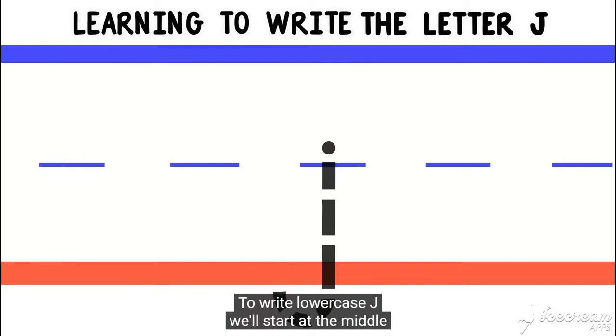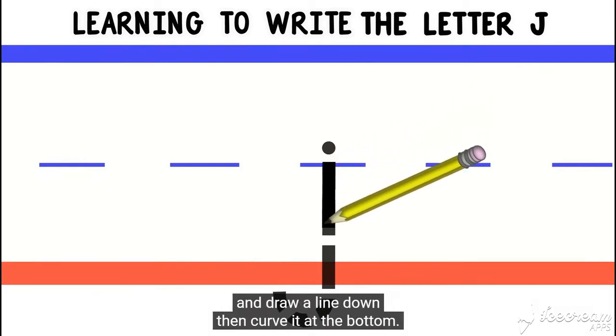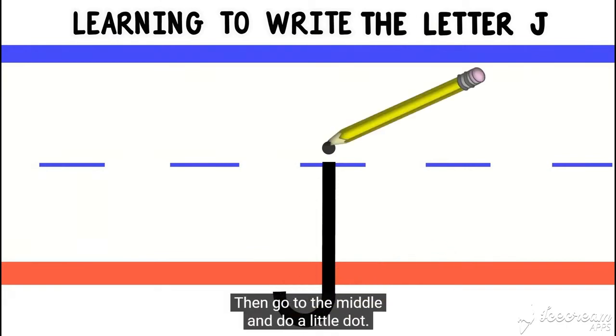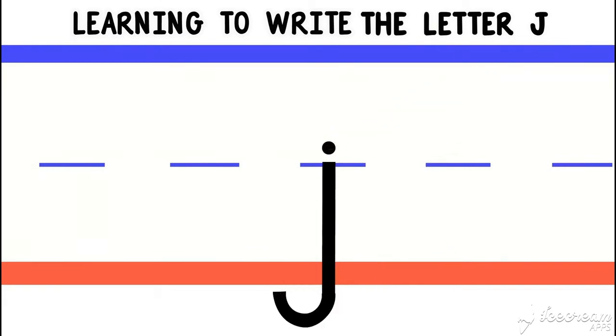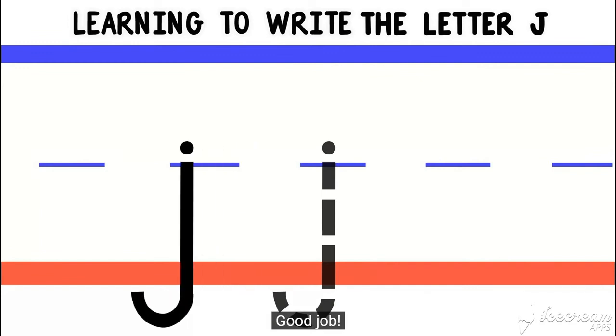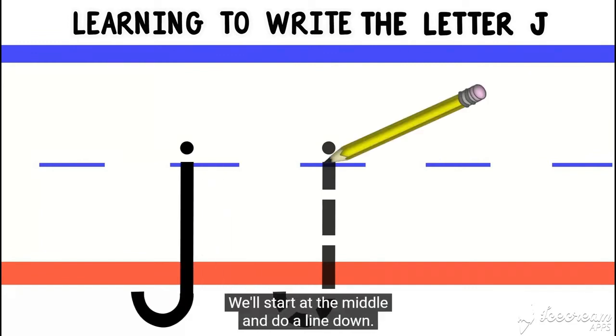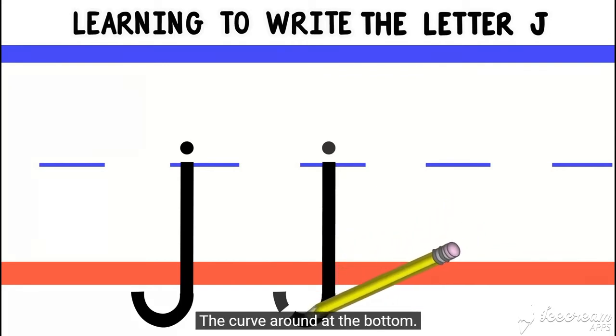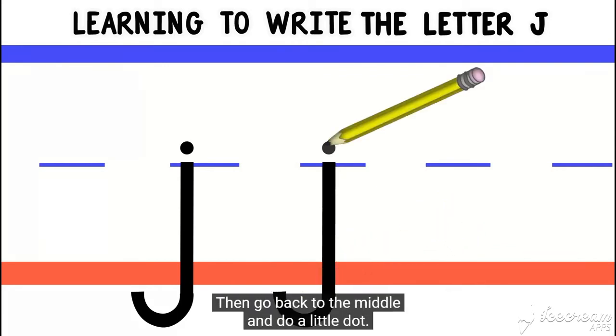Now let's write lowercase j. To write lowercase j, we will start at the middle and do a line down, then curve it at the bottom. Then go to the middle and do a dot. Great job. Let's do that again. We will start at the middle and do a straight line, then curve around, then do a dot. Great job.